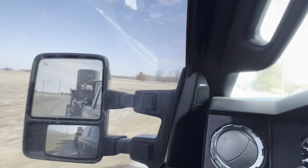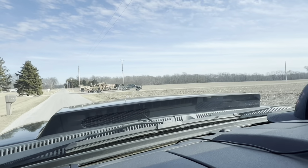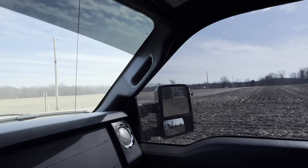Hopefully we get this unloaded pretty quick. My John Deere is acting a little funny, so hopefully it gets these two loads unloaded and we can go back and get two more loads, and then I can worry about unloading them here this evening or first thing in the morning. Sweet rig there. Need me a brush guard on the front of this truck. I'm gonna pull in the drive, get everything unloaded, and then I'll throw another GoPro battery in my GoPro and try to get some more footage for you guys.